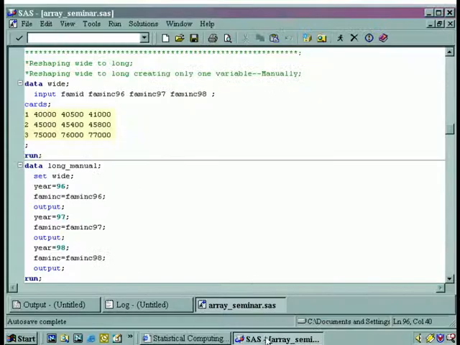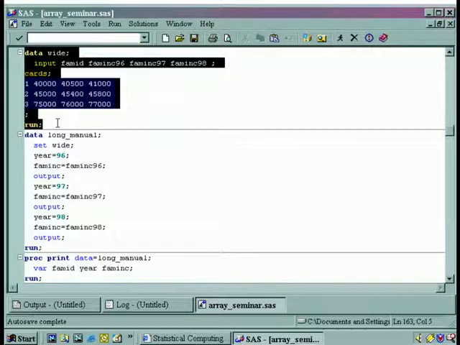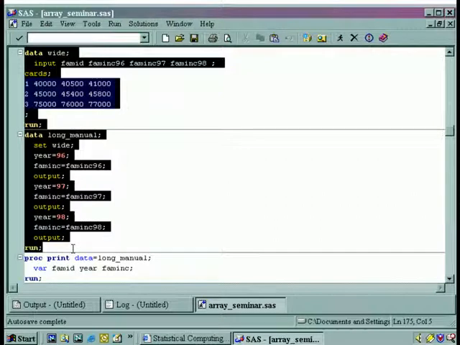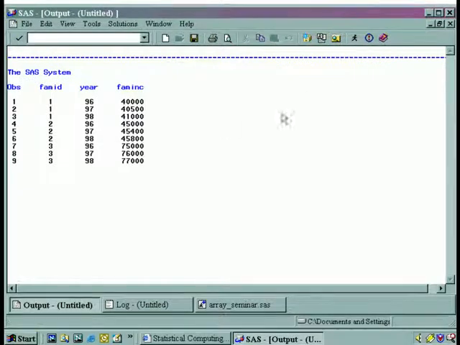And then we're going to do a proc print here. So let's come back here to our program, and I'm just going to run this whole thing. Let me scroll down a little bit, see if we can't get all of this in one shot. There we go. So there's the data set that we're inputting. Here is the data step that is going to reshape it from wide to long, and then here's the proc print of this final data set. We'll highlight it all, click on the running person, and there we go. So you remember before how it was out wide like this, and now it's down long like this. So there are 3 rows for each family, and then we have the year cycling like this. Okay, so that's what's going on here.